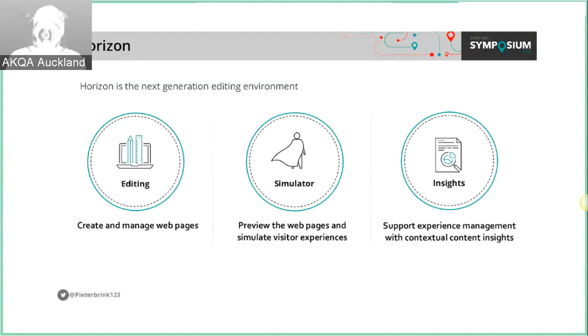And the second thing is the simulator. I will show you a quick demo, but the simulator is more or less like this: you can see the page in mobile view, tablet view, or desktop view. The simulator also has good functionality where you can scroll the timeline and see what updates were made previously. That is a good feature which we never had in Sitecore. And the other thing is page level insights. For that particular page, we can see different graphs, like how well the page is doing, interaction-wise and all.